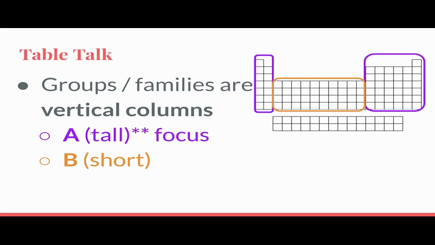I do want to point something out. If you look at the numbering, it does something kind of tricky. All the way on the left, I have 1A and then 2A, and then 3A appears all the way after the jump. So that's 3A, 4A, 5A, all the way over the last A family over here is 8A. You'll notice it also has the name, for example, if I go to 3A over here, that's also sometimes known as 13 because it depends on how you count. If you're counting these orange ones, it's the 13th. But if you're only looking at the A columns, it's only the third A column.